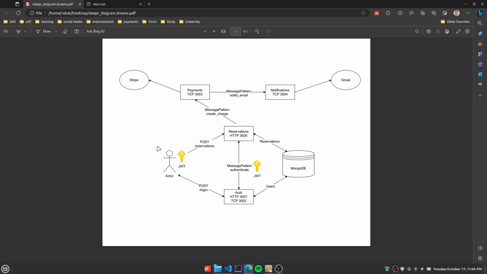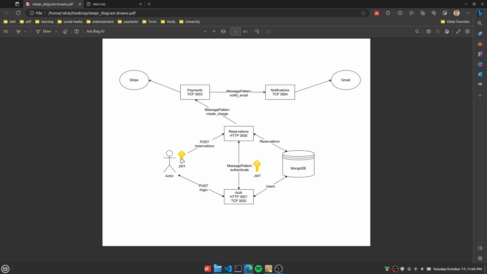Then when we have this key, we can give requests to the reservation application with the help of this magical key. When we make a request, this key may be inappropriate, something fishy may be going on, or the key may be fake or invalid.